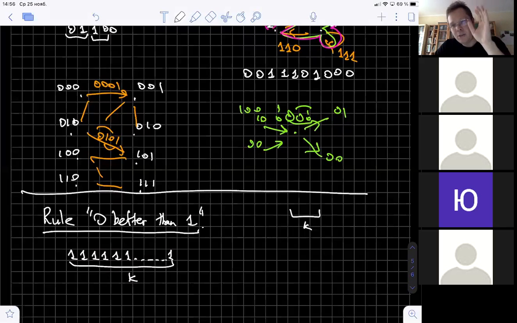But if we cannot put 0 because the new sequence already occurs in our sequence of length k, then we put 1. So all the time we put 0, except for the cases when we would meet a sequence already seen.